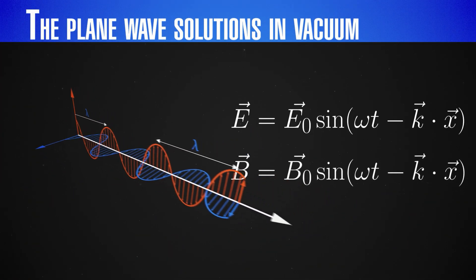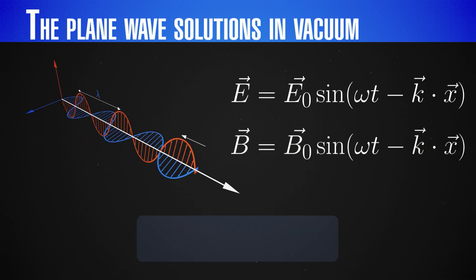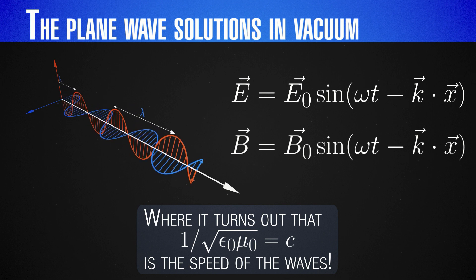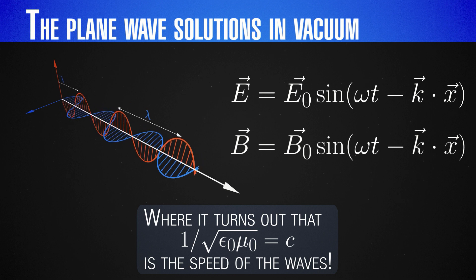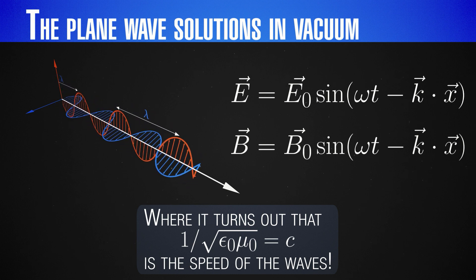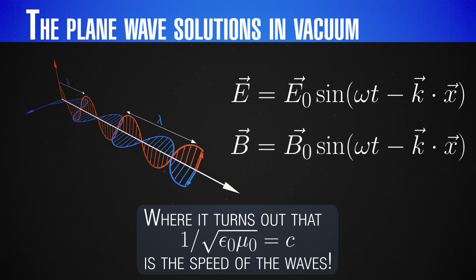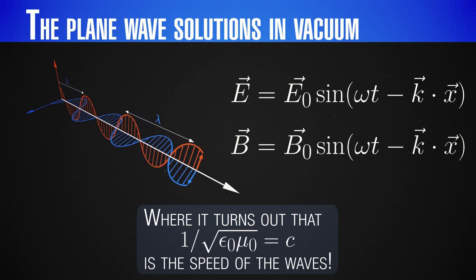The simplest form of the solutions are a sine wave for the electric field and a sine wave for the magnetic field. The vectors E0 and B0 are the amplitudes — or the directions of the amplitudes — and we will see that they have very nice properties and well-defined geometry. What we see is that a viable solution is exactly what we described as a wave, with one small difference: the wave number is now a wave vector k. We are no longer working in one dimension but in three, so k is a vector whose direction gives us the direction of propagation of the wave itself. This simplest vacuum solution gives us a hint of the existence of electromagnetic waves.